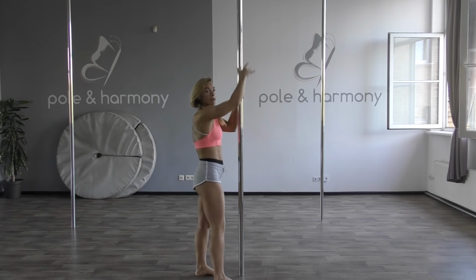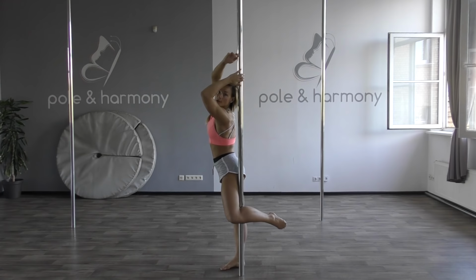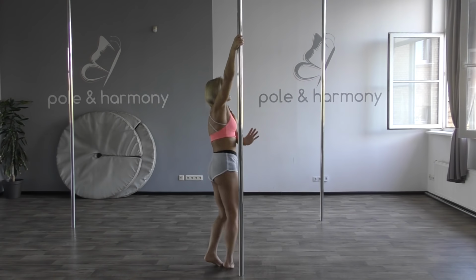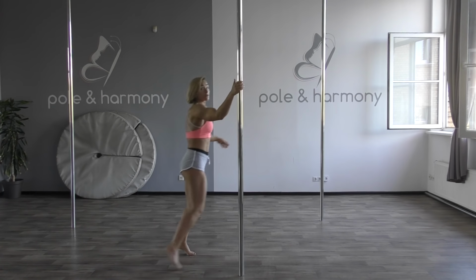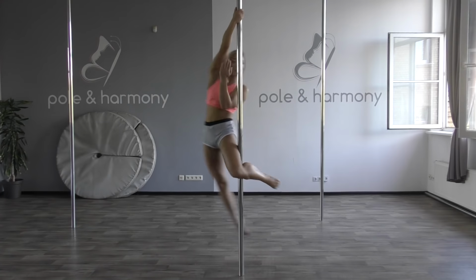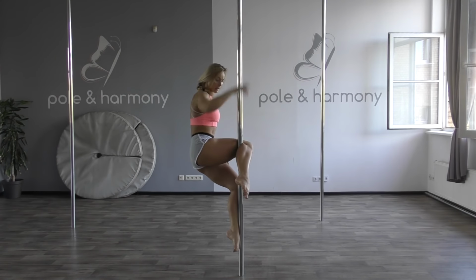So I hope in the first video you learned this spin. So we're not going to go through the spin again. We're just going to change a little detail. When you do this spin, regripping, knee hook, push forward, twisted grip. Then you have to change to the other knee. So regripping, hook, switch, and the other knee.